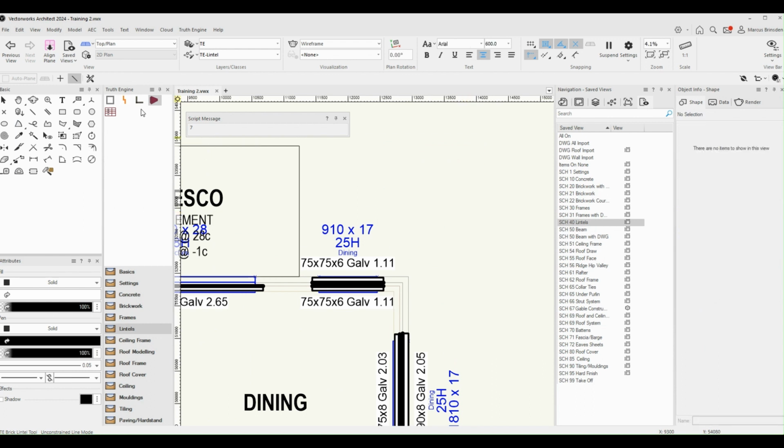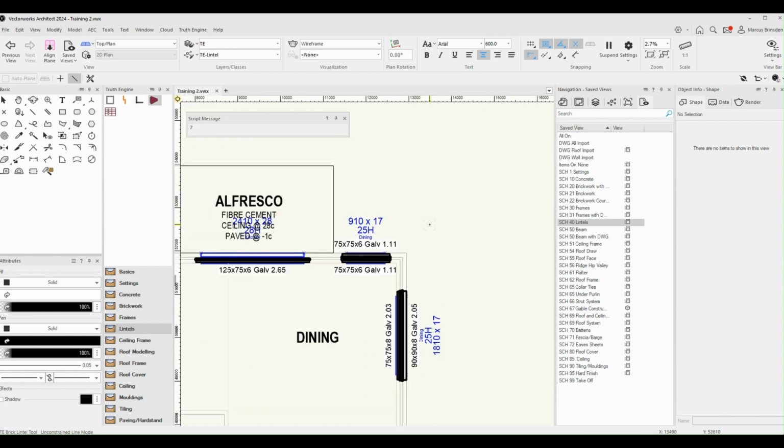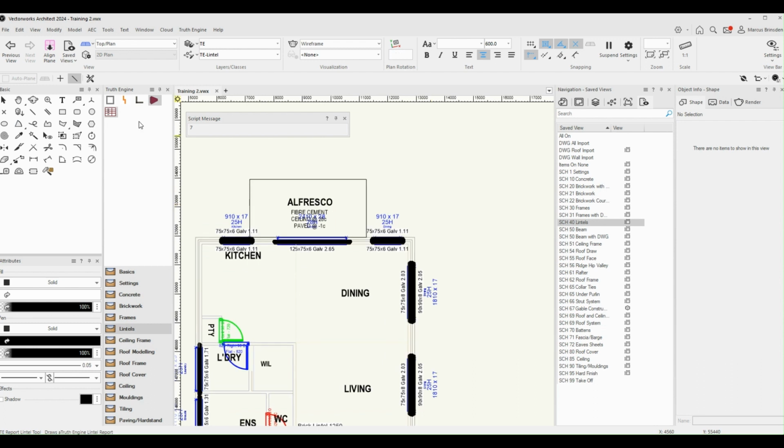But generally, in most cases, you shouldn't need to use these 2 tools. They should be derived from the opening in the wall. But of course there will be cases where you can't do what you want, so you turn off lintels and manually draw the lintel that you need. It might happen when you have 2-story jobs and half the lintel is supporting the slab or the brickwork or something like that. Okay, and the other tool we have in this set is the Perth Wind Pipe tool.